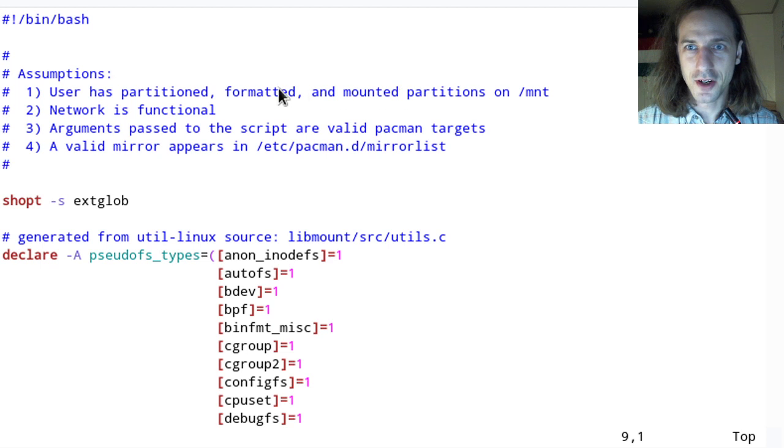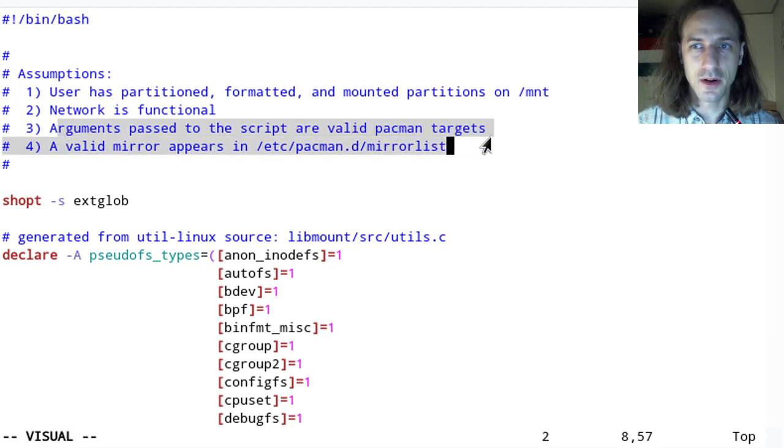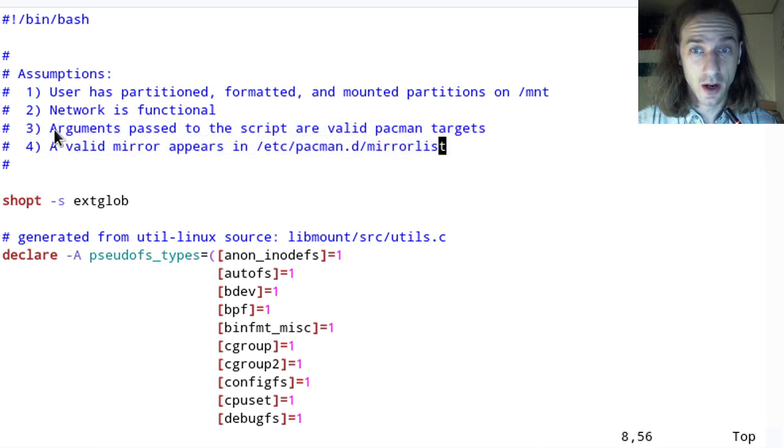So the partitioning and the formatting and the mounting of the partitions should have been done. Well, it says it's on MNT, but I think you can mount anywhere because you give Pacstrap an option where you actually want to install, where the new system is mounted. Network is functional, so Pacstrap does not check for network. The arguments passed to the script are valid pacman targets, so the script does not check whether you gave it any meaningful package names or just gobbledygook.